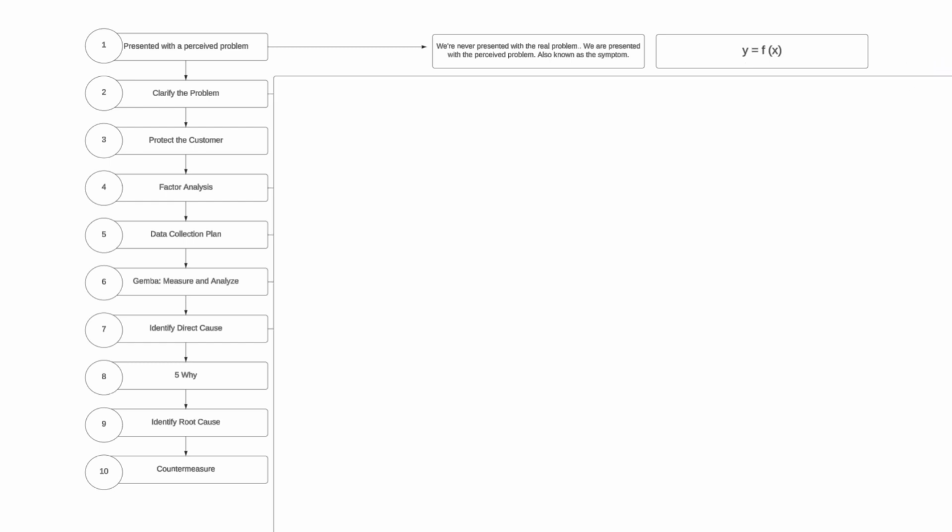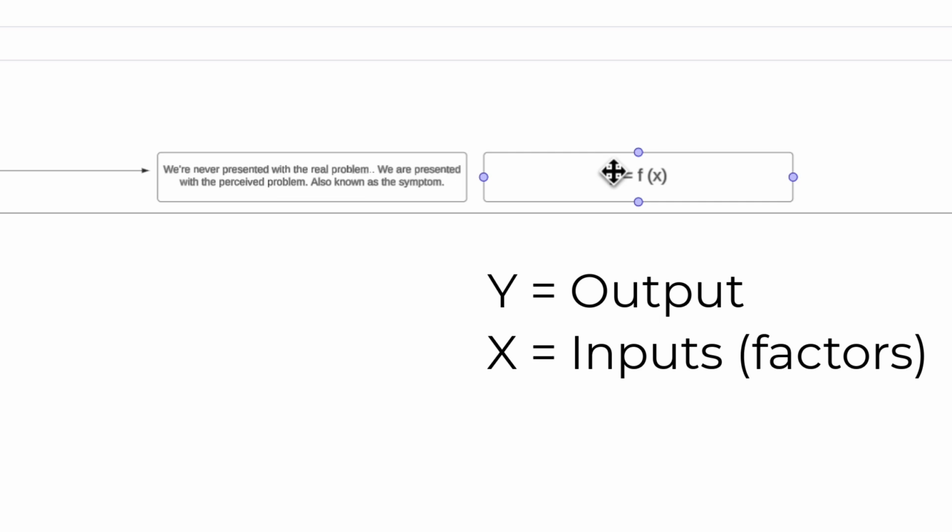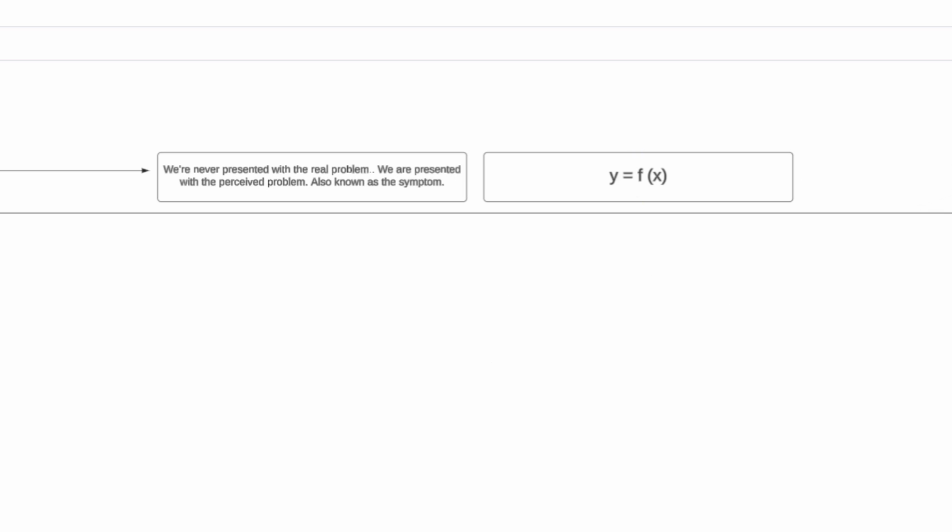Now, as we process through this example today, I want you to remember a couple of things. With a problem, you're looking at Y equals a function of X. Y is the output, the result of something, while X are the inputs that could cause that output. So for example, if you have a flat tire, you know that there's air leaking, of course. You have a flat tire. That's the output. The inputs could be a lot of things. Could be a nail in the tire. Could be that the stem has disconnected somehow and is leaking air. It could be that your tires are too thin and they're leaking air. It could be because you had a blowout. It could be because of a plethora of things. So those are the inputs, all of the inputs that could cause that output. And so you would have to go in and look at all those inputs to determine which one's causing the problem. So remember that as we process through this.